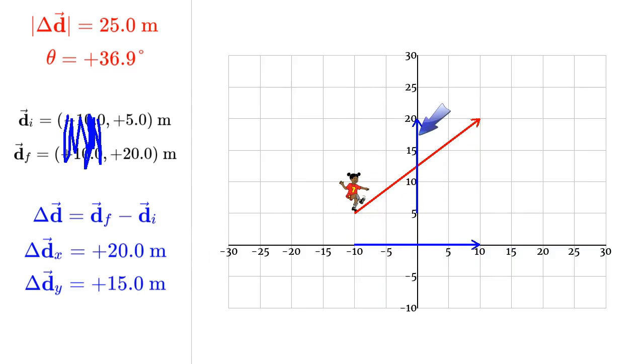I've recorded the x and the y components of the motion separately. Sometimes you'll see them written together as an ordered pair. Just like with coordinates, we put the x component first and then the y component second.